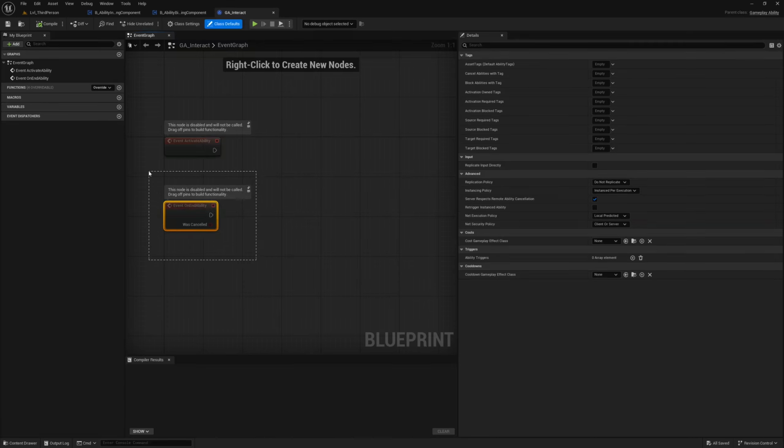But for the event activate ability from event, it actually listens or takes a trigger tag. And I'll show you how to set up both of these events depending on what you want.